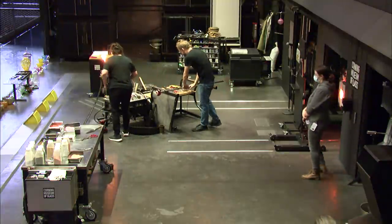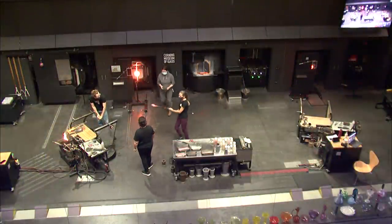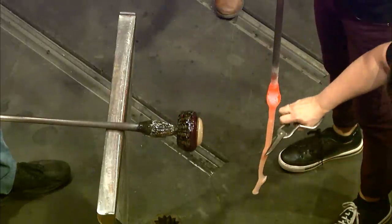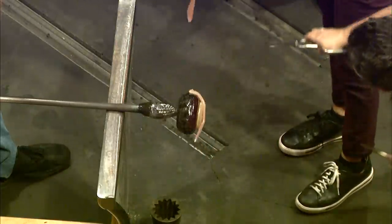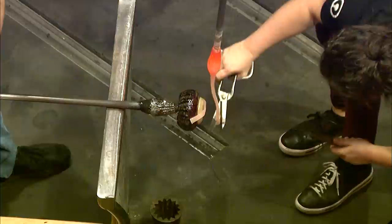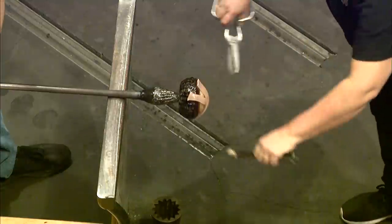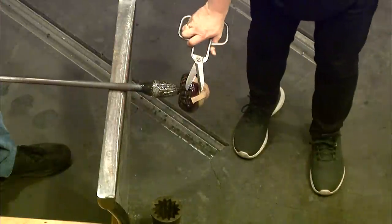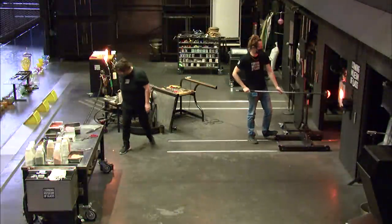All right, so Helen has some more lattice work done for the pie. So I'm going to hang on to the pipe so that Catherine can add this, do a little bit of sculpting from outside the bench. So she'll stretch and cut a little bit of this free. So stretching the glass and laying it onto the top of the pie, just like how you would make a pie. So Helen's going to heat that up a little bit further. They'll stretch it, add some more lattice, one more crust to the pie.